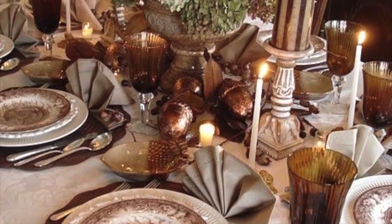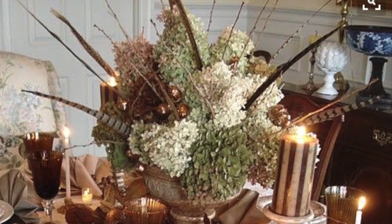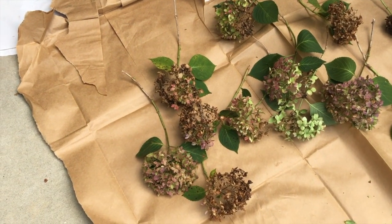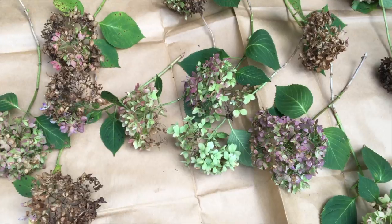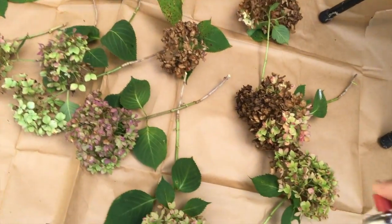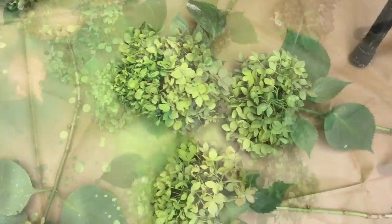Now, the first thing that caught my eye about my inspiration table was the centerpiece. I loved the texture of the flowers. They were very warm and it was made up mostly of hydrangeas. Hydrangeas are my favorite flowers. In fact, I have a few bushes outside and some of them are starting to die, so I decided to take advantage of them. So I clipped some of the dried and dying hydrangea flowers from my bushes and I got some natural green spray paint and I sprayed the pieces to add new life and color to these dried flowers to use for my new centerpiece.